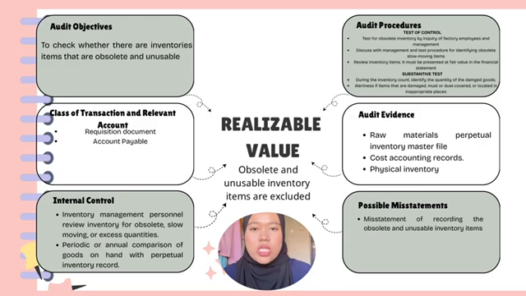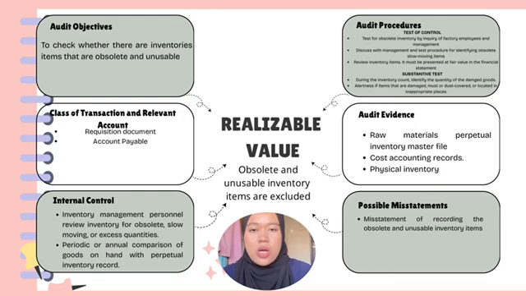Next, audit procedure. First, by test of control, the auditor will test for obsolete inventory by enquiring of affected employees and management, and will discuss with management and test the procedure for identifying obsolete items. In addition, the auditor will review inventory items to confirm they are presented at fair value in the financial statements. Next, substantive test. During the inventory count, identify the quantity of damaged goods and also check whether items that are damaged are covered or located in an appropriate place.